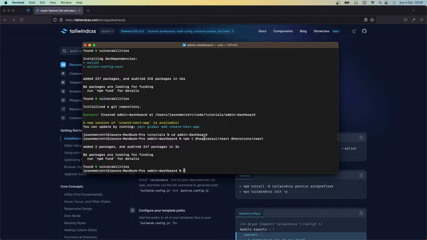So Headless UI, if you're not familiar with it, it's a really good package. It gives you a lot of the JavaScript functionality for things like modals and drop-down menus and stuff like that, but it doesn't give you any of the styling, which is quite nice actually, because it means that we get to add our own styling really easily. And we're going to be using Tailwind for that, which we'll install in a second. And Heroicons is just an icon library. I think it's made by the same people that made Tailwind, but I might be wrong on that one. So it's a very Tailwind heavy project, this. Headless UI is also made by the people that made Tailwind.